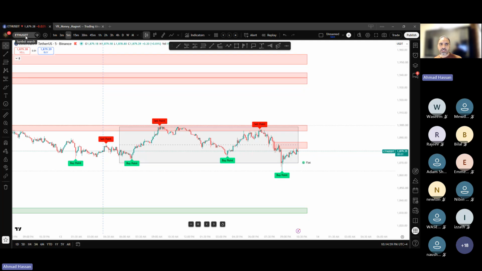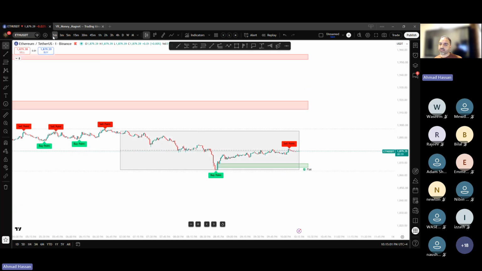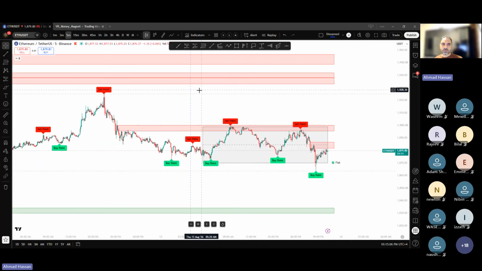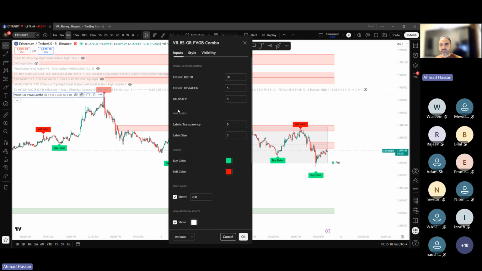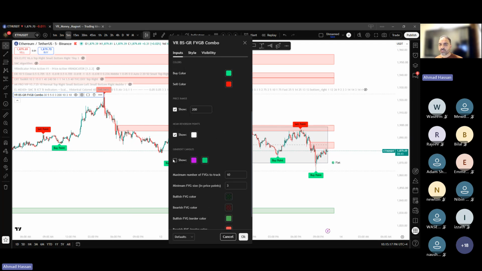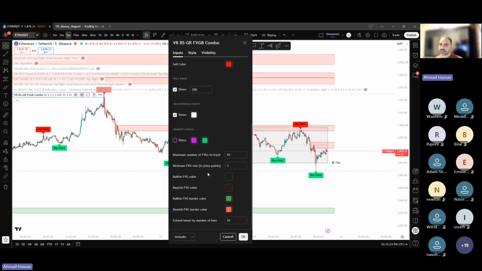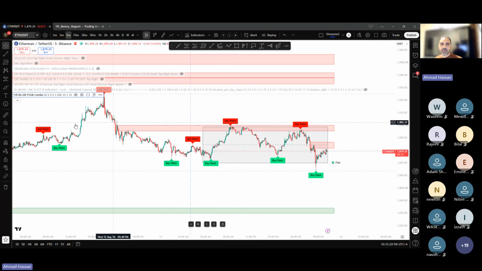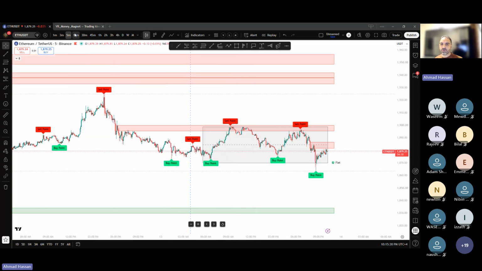It works on each time frame, 1 minute, 3 minute, anything like that, and it works awesome. The best settings for this are simple. I have just entered the engine, the engine deviation, the backstep. I don't want the gradient candle, so that's all I have switched off because I don't understand that. I want it to be clear. That's the only thing I've changed. The rest is all the same. Close, and you see it works mind-blowing.